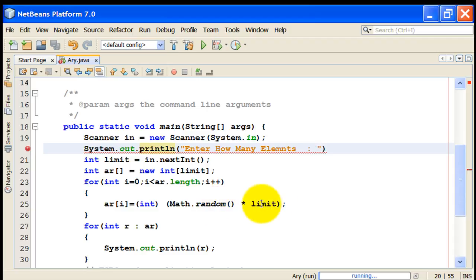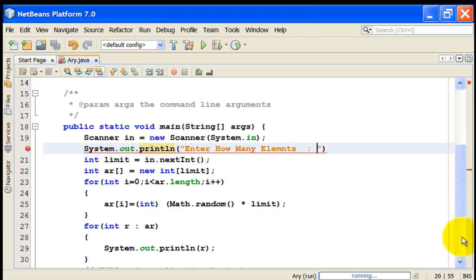Say for example the limit was 5, so if it is 0.9, that will come to 4 when you typecast to int, cutting off the values after the decimal, that means making it from float to int. If it is 0, 0.1, 0.2, multiplied with 5, what is 0.2 into 5? That is 1. So it will generate all the numbers up to 5.